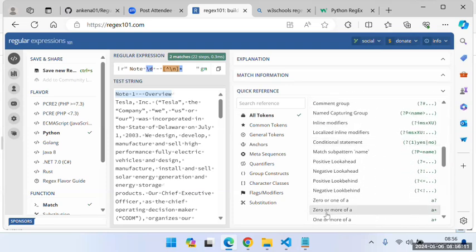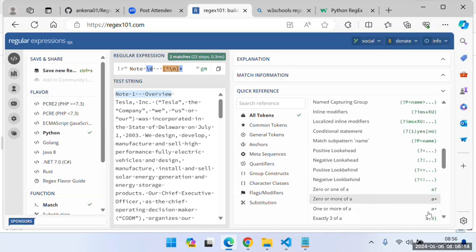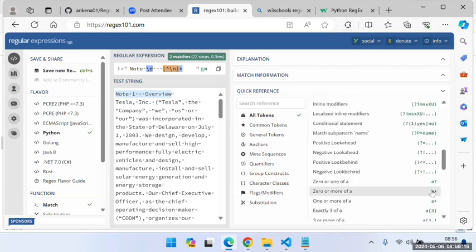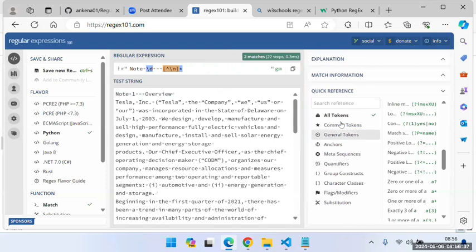Here you can see 0 or more of A. So assume that A was a character. So if there is any other character after this, 0 or more. Okay, so if there are more characters after A, it will also be considered. One or more of A, which is A plus, which we have already used earlier. Okay, so this is helpful. On the right side, try to leverage this, and then what we do is we get a match.